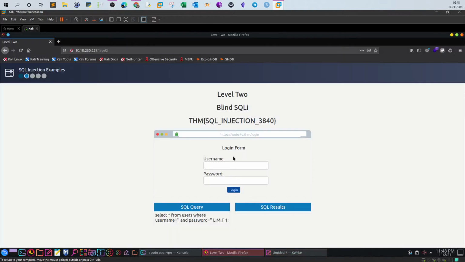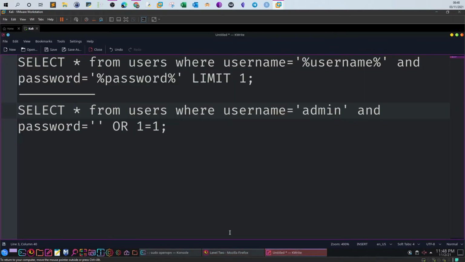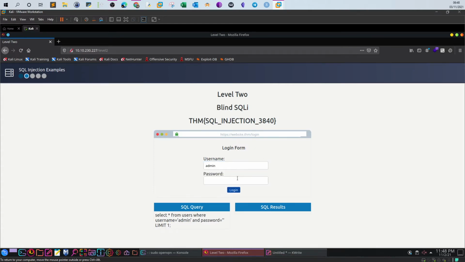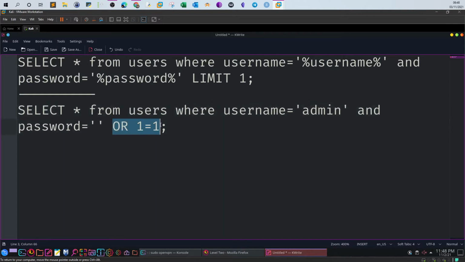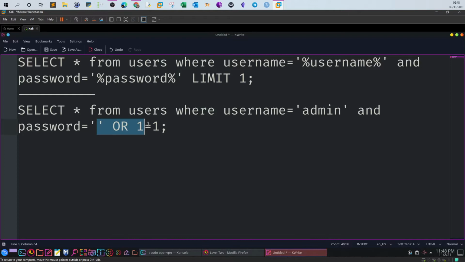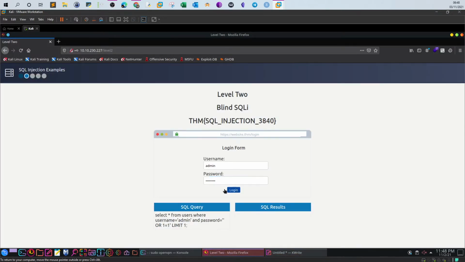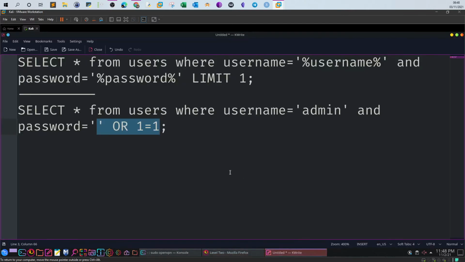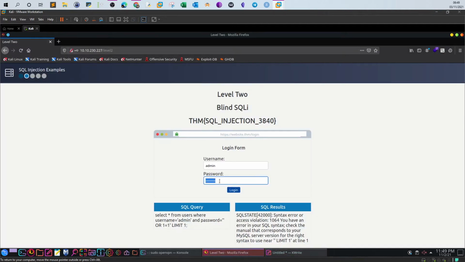What you can do now is go back and just type in admin. Next, this is capitalized. In the password field, you can type OR 1 equal 1. Not found. Okay, let's try with one single quote and see if this works. What we can do here, actually, is type in two dashes, or two hyphens. What's the reason for that? We want to comment out everything that would come after this statement. Maybe there are further checks that we don't know about. So we comment out everything after our statement. Now we can take this one and use it here, and now it worked.